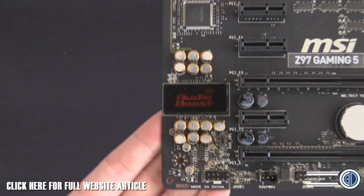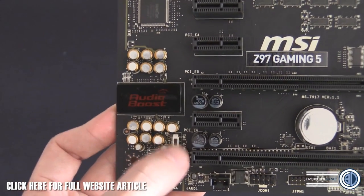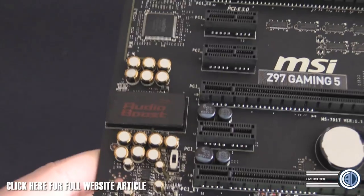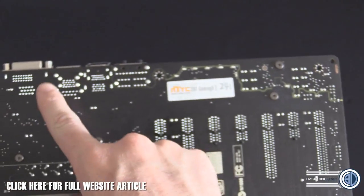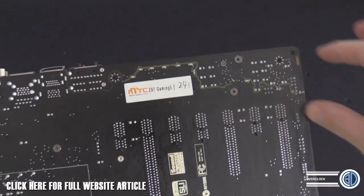While we're over on this side you can see this audio section. You've got the switch there for the power on the back. You can see it's quite a fat section - we've got quite a lot of caps in here, EMI shield, and there are your amps. So there's a fair bit there. And you can see around the back the trail comes out quite far compared to some of the other ones.